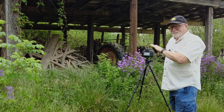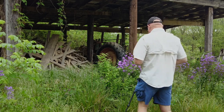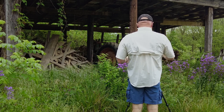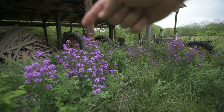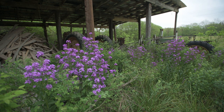Okay, so here's the composition I have set up, and I'm going to record a little on the camera and talk you through it. So let me go to my camera settings, or my video. Okay, so these are the flowers I saw a couple days ago. I like these flowers over here. I don't know if you can see this, but the John Deere tractor back there, there's one right here. I just have to be careful.